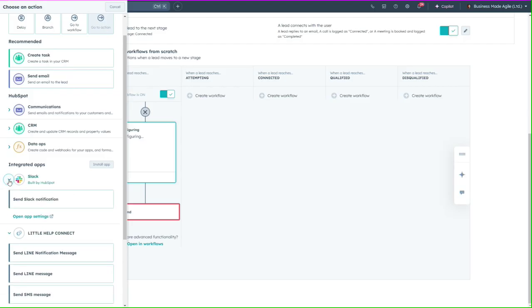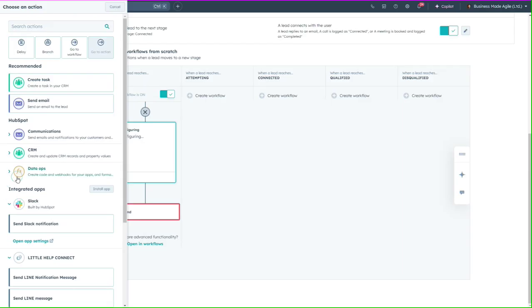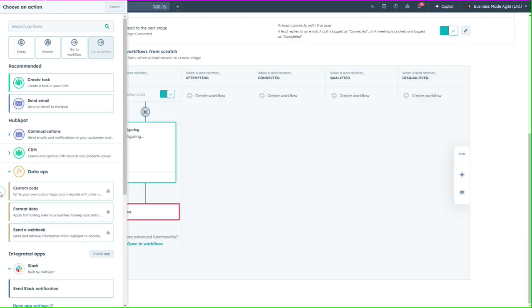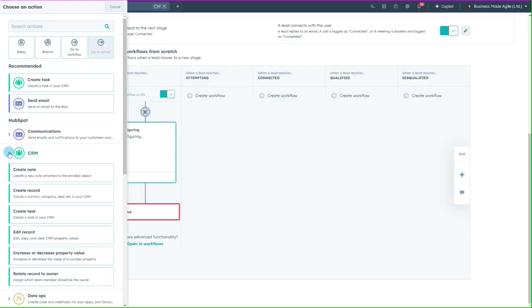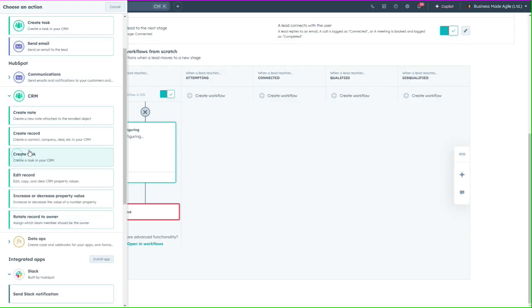Slack is also connected, so we could send a Slack notification. And then HubSpot activities, data operations. These are not available because I'm not using the Operations Hub Professional. CRM, these activities are all available, so you can create an internal note. You can create a record, like a new contact, new company, new deal in your CRM.